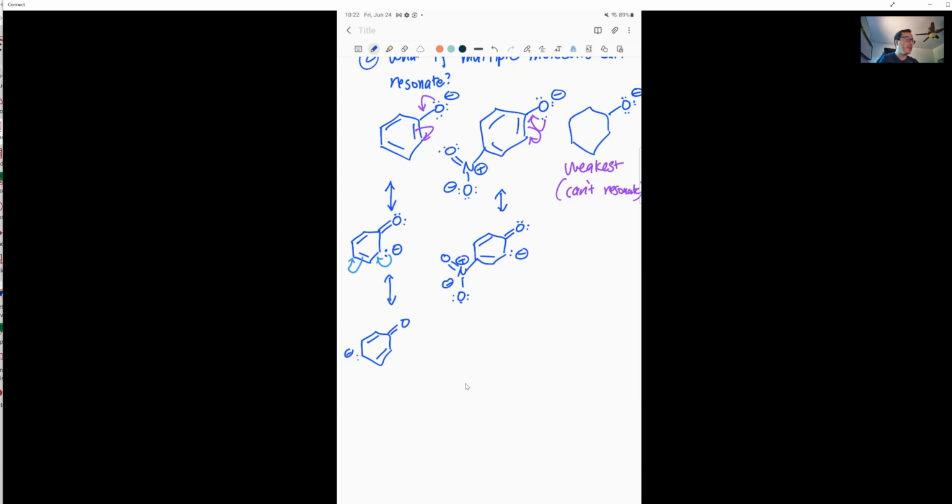Because the one on the left, it can resonate 3 times, or resonate to 3 different positions. We're going to see that this middle molecule will be able to resonate also those same 3 positions, but it could also resonate onto the nitro, giving it not only an additional resonance form, but also actually one that is more important than these other 3. And let's go ahead and just draw that now. It's both of those. So you see that we can actually resonate this, and we're going to end up with a much more significant contributor than any of these that have a negative on carbon. Because we're going to end up now with an extra negative on oxygen that is next to a positive charge. So that's a great thing.